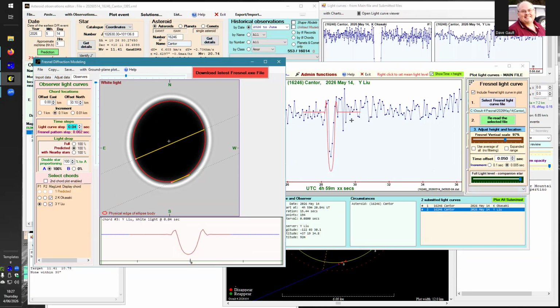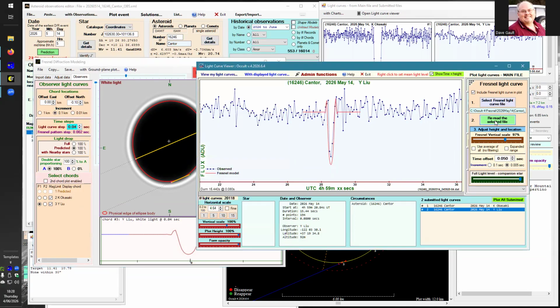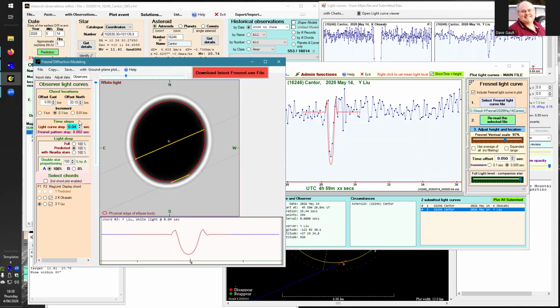All you do now is click reread. It automatically generates the Fresnel, and you just tell it to reread the curve, and it will put that into position and overlay it. If that's not quite enough, we're playing with meter resolutions, tens of meters resolutions here, which gives you an idea how accurate this sort of stuff is.